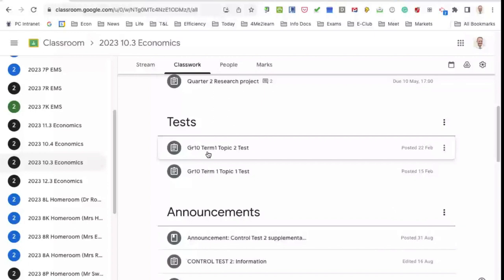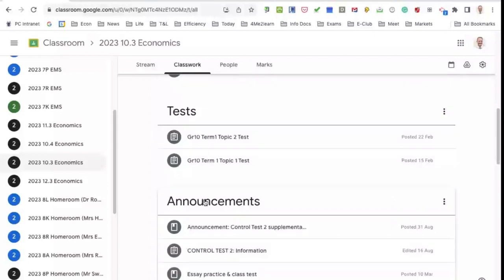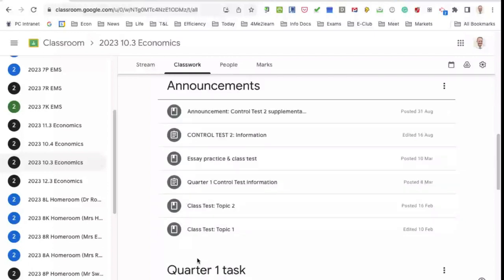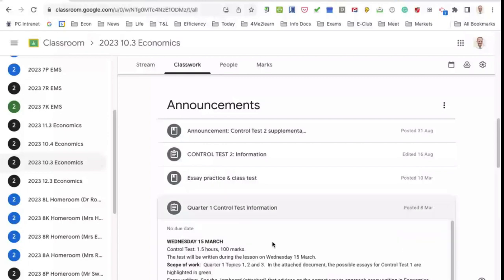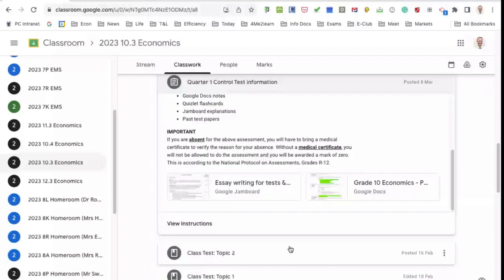Then announcements, and you'll notice here the icon is different. Over here, this means it was issued as material. This one over here means it was issued as an assignment. When it gets issued as material, it means that the learners don't specifically have to respond to this posting. It's just giving them information. If I post as an assignment, then it actually does require some kind of action by the learners.